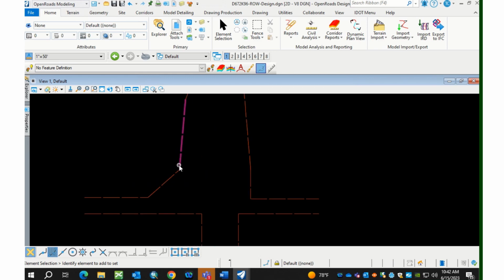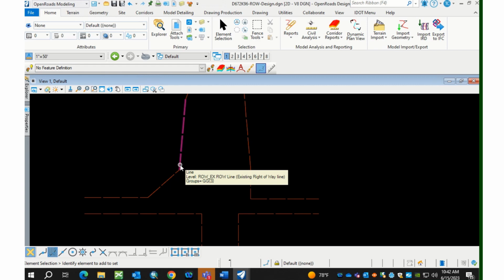All right. So now you can see that even though Andy used SS10, the proper line style did come across. It looks correct, but in ORD, for the model to recognize these lines, those lines need to have a feature definition set to them.